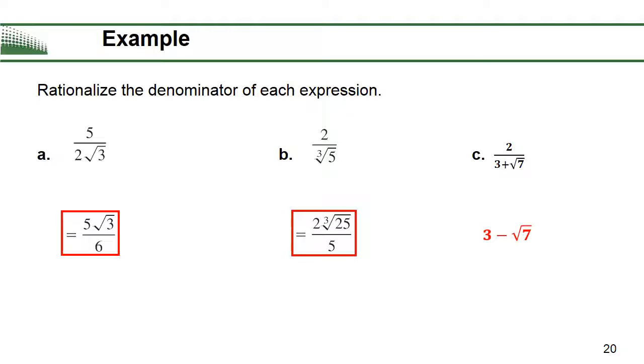Those are going to go away. Minus the square root of 49, which is 7. So on the bottom, you're going to have 9 minus 7, which is 2. Now remember, we're also multiplying the top by 3 minus the square root of 7. Well, the top already has a 2, so the 2 on the top and the 2 on the bottom cancel and leave you with 3 minus the square root of 7.